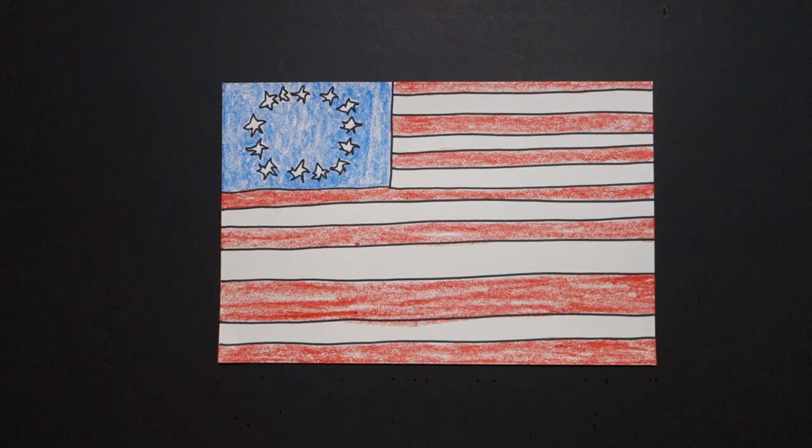Okay, here is my stars and stripes, 13 stripes, 13 stars, all colored in. The design is from 1777, the Second Continental Congress, and Flag Day.